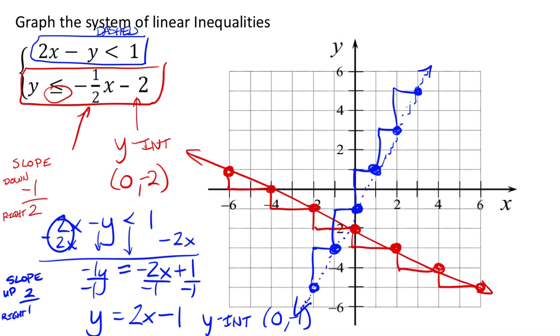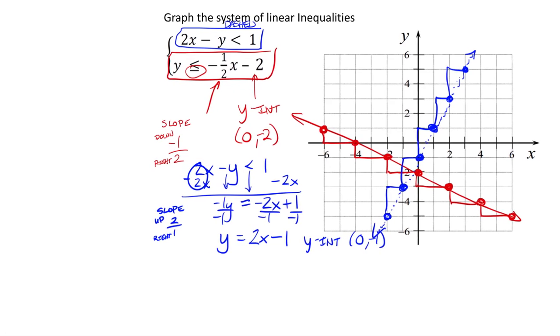Now I probably should have done this already, but getting the lines on first really isn't a bad idea. And, you know, if you wanted to, you could clean up these lines right here. But even if this was an exam, I wouldn't really worry about that. Let's start with the red line that we put on here. I need to know which side I need to shade on. So I need a little bit more space. So let's go and take care of that.